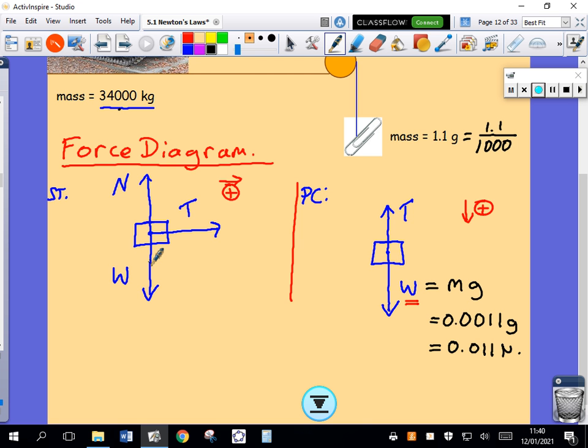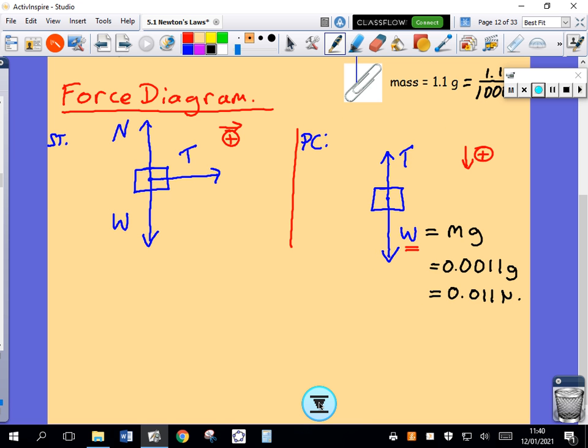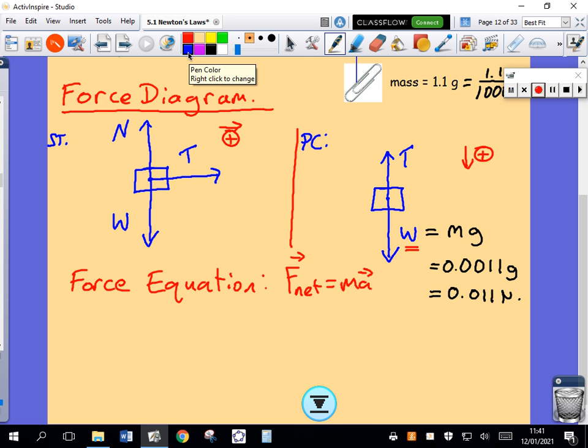Okay, but the vertical forces here are cancelling each other out, so we're not going to worry about that too much. So those are my force diagrams. Now I'm going to look at my force equations. And my force equation is from Newton's second law. It's F net equals ma. So looking at my Sherman tank, first of all, the net force. Again, the up and down forces cancel each other out, so I'm only looking at these forces to the right. So we're talking about horizontally here.